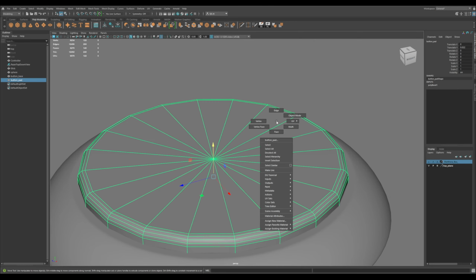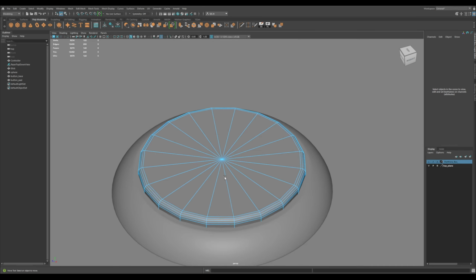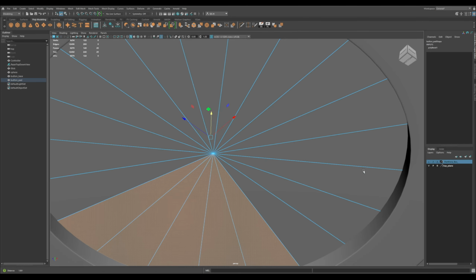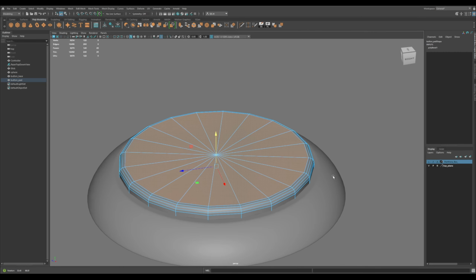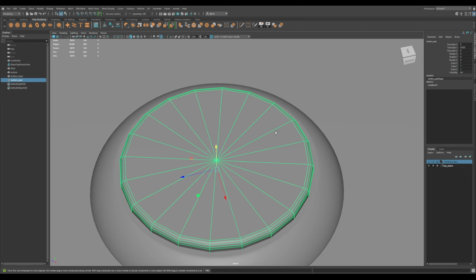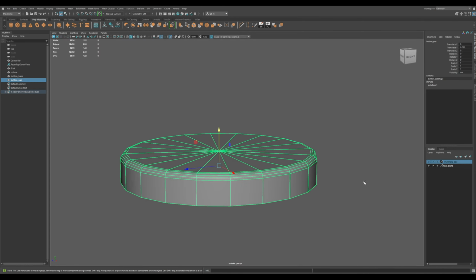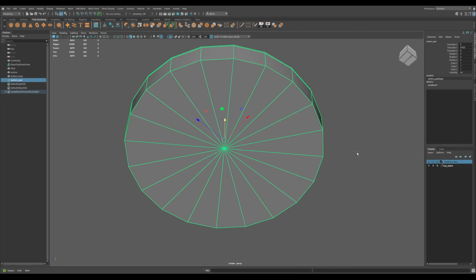So in this case, what you have to do is go to face mode, select these faces, right? If I go like this, it's not good because you end up selecting the underside or some of it. So right click object mode, grab that, control 1 so you only see this, and this is what I want to do.